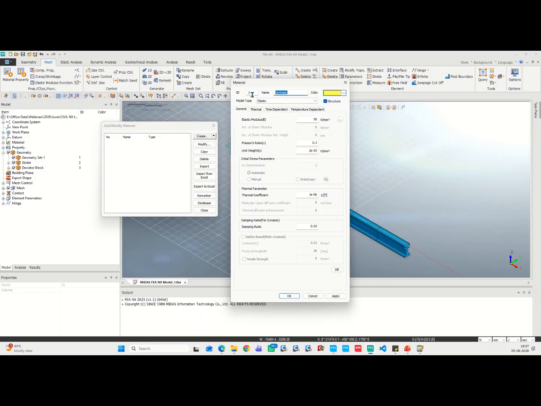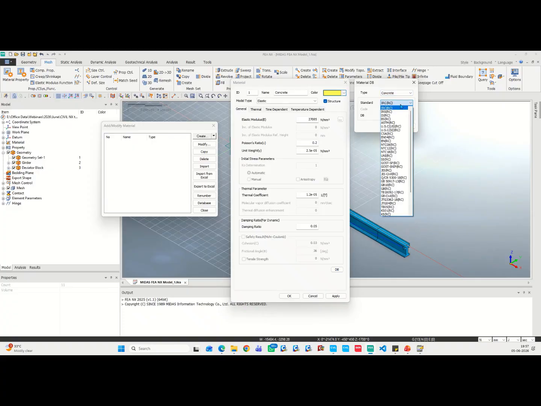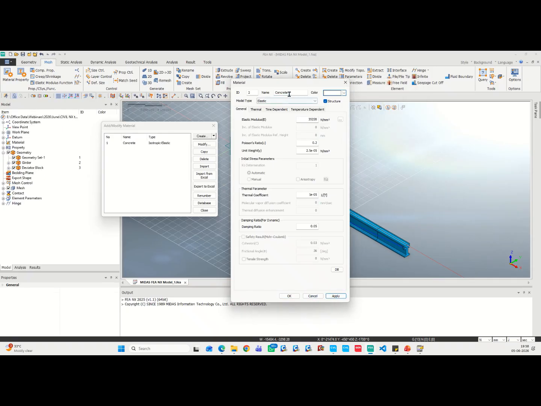So I'll give the name as concrete. Elastic property, we will go with the database or a user defined material. So we'll go to the DB, select the concrete, select here the Eurocode, and then select the C40/50 grade. Click on OK and then apply.